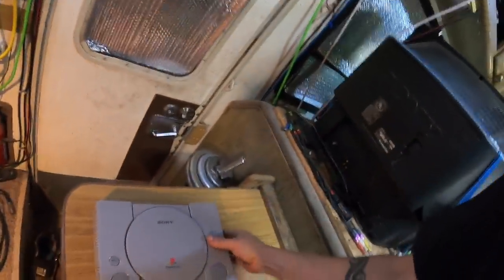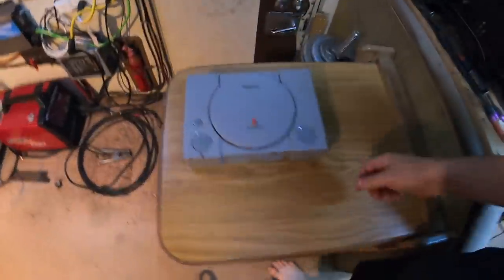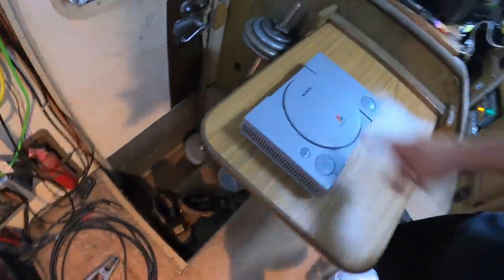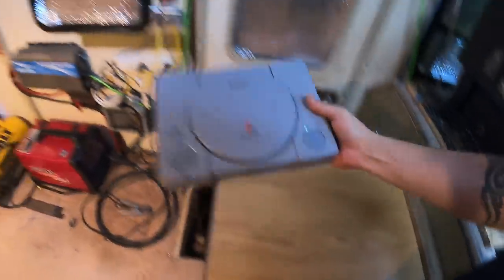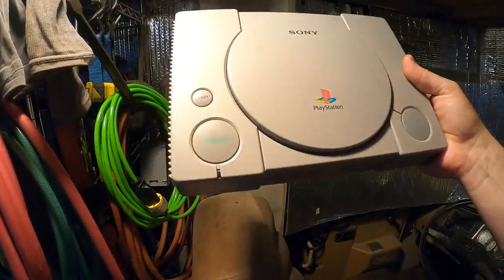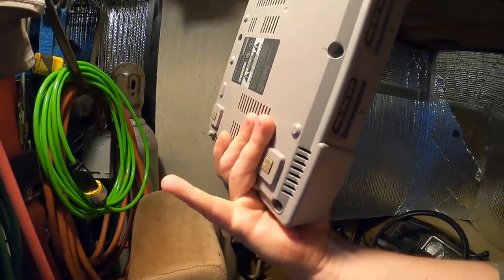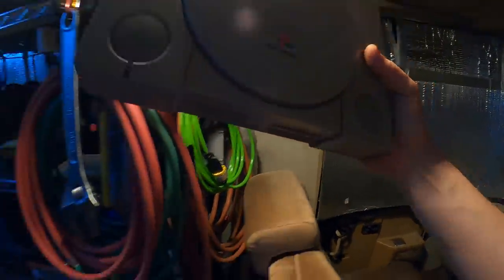Because he got into drugs and was trying to sell all of his stuff off in a garage sale back in the day. And for some reason, this stuff didn't sell. And I got a bunch of his games and got my PlayStation 1 back. So that's this beautiful thing. Gosh, I was so happy to get my first... This is actually my second console. I bought my first console, also from my stepbrother, which was a Sega Saturn.